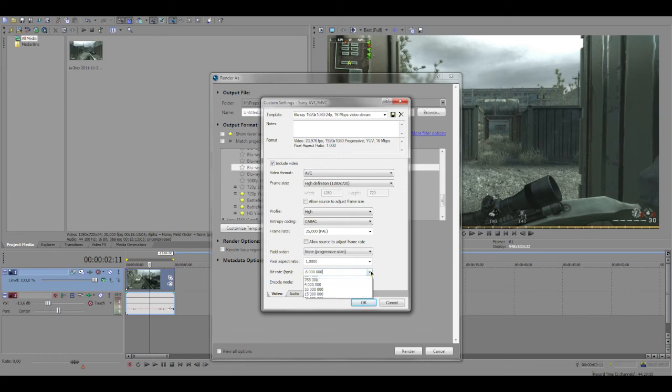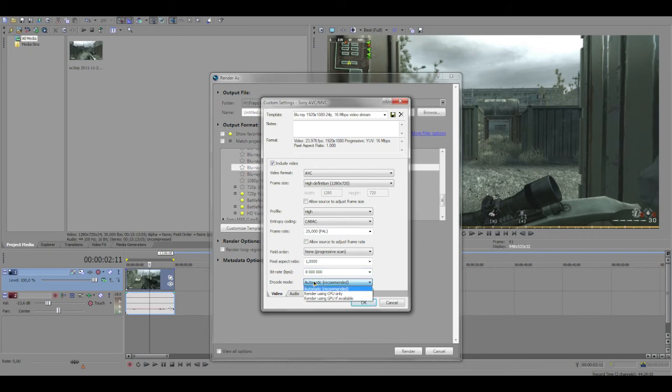megabits or 10. I don't really recommend using much more because YouTube still processes it, so the quality will get decreased, and I think that the bigger the file is, the more compression is used on it, and then there's a bigger quality loss. So just use, I think that 8 is the best.